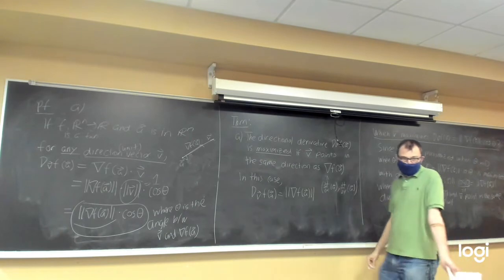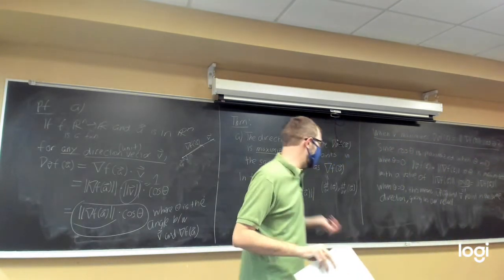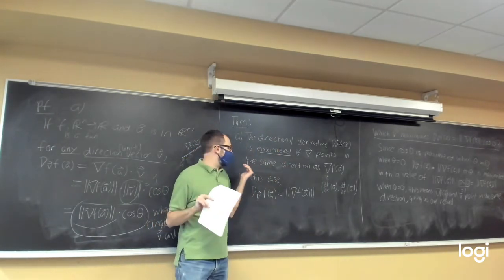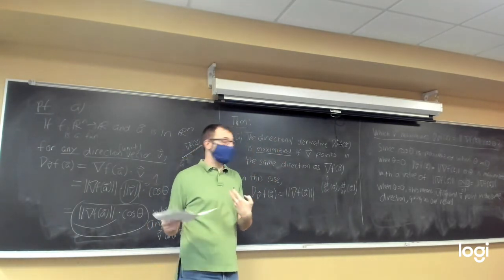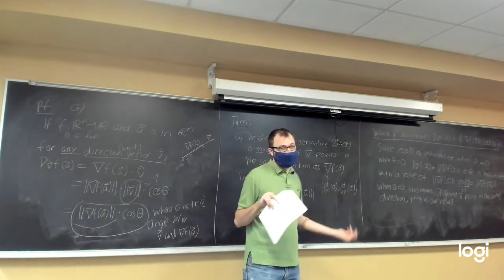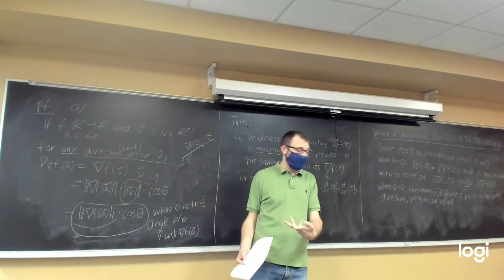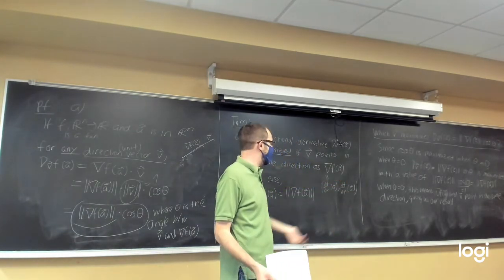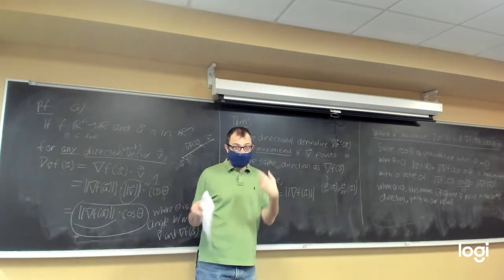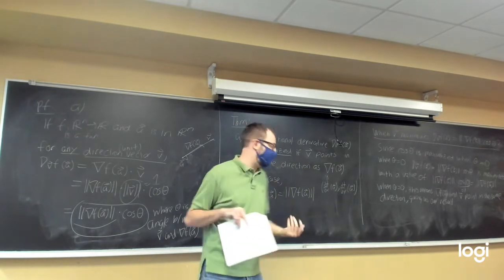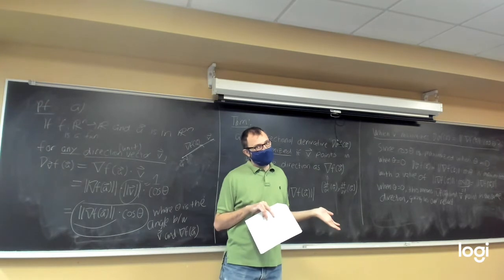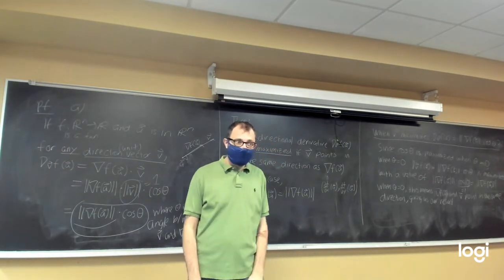So that's finally going to tell us exactly what we need to know. What direction v can we pick that's going to make the directional derivative as big as possible? Well, that's going to happen if v and the gradient vector are parallel, if they point in the same direction, which we showed down there. And when they do point in the same direction, the largest value the directional derivative can possibly take is equal to the magnitude of the gradient vector. And that's part A.